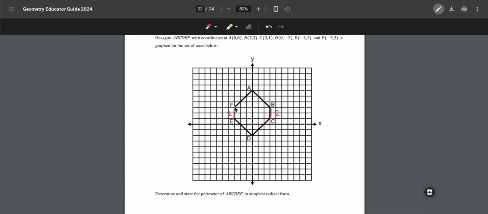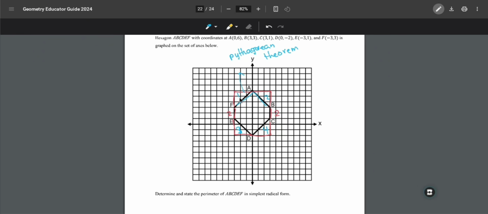What I'm going to do is inscribe my hexagon into a square. When I inscribe my hexagon into the square-like shape, I'm going to form 4 different right triangles. When I form these right triangles, I can determine the length of the sides because I can use the Pythagorean theorem. So how do I do that? Well, first of all, I don't need to solve for all 4 of them, because they're all congruent. They're all equal to the same distance.